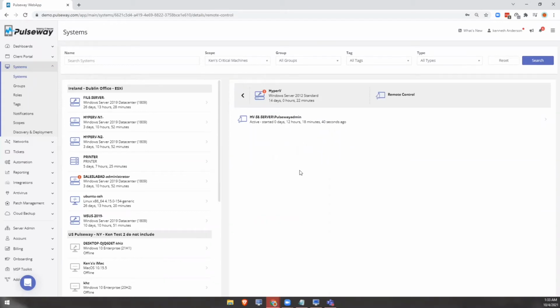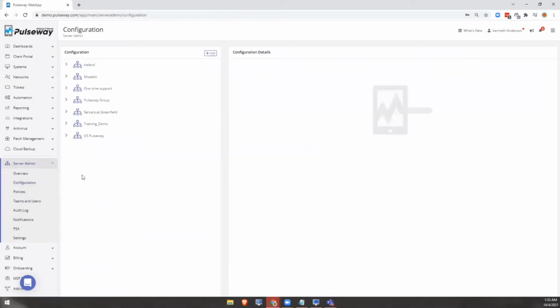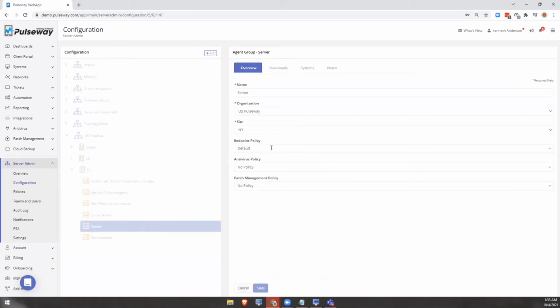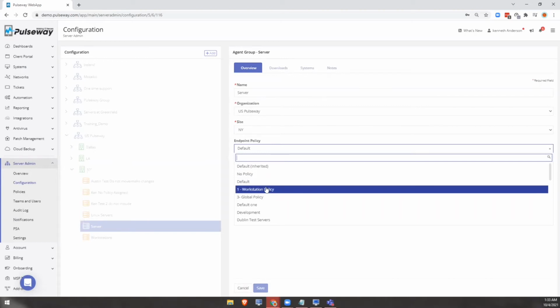As a managed service provider, you can easily configure the organizational structures for all of your customers. Simply define them based on the org, site, and an agent group. Each group has its own pre-configured MSI package. You can also define policies based on it so that not only the new machines, the existing machines will also be implemented with the same policies. Simply choose one of the existing policies we have or create your new ones.